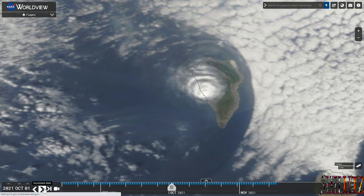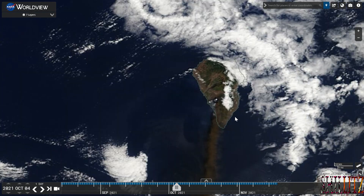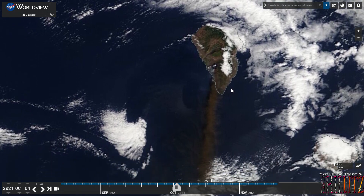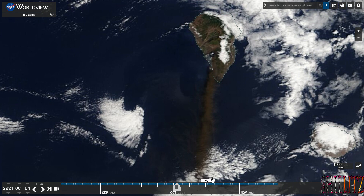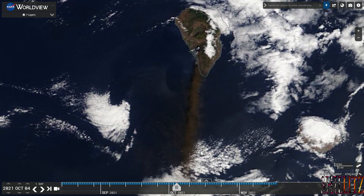Moving to the second image, you can see there's a bit of ash in the atmosphere, but we've still got that arc. Then here, on the 4th of October, you can see there's a mass of ash and smoke coming from the volcano — it's been picked up quite nicely on this image.